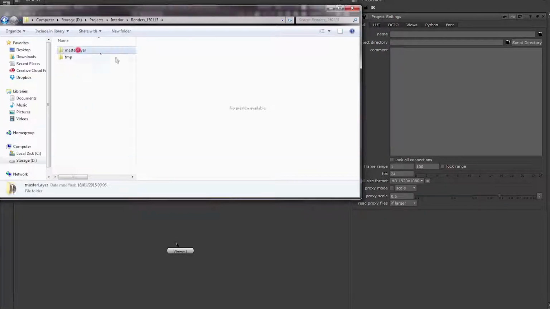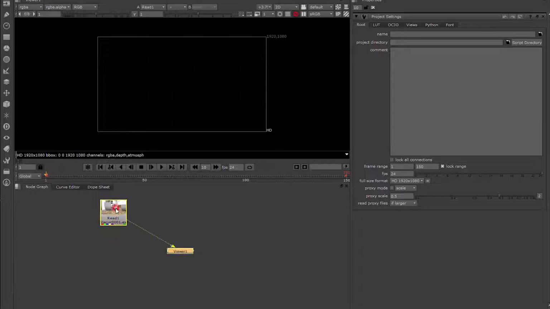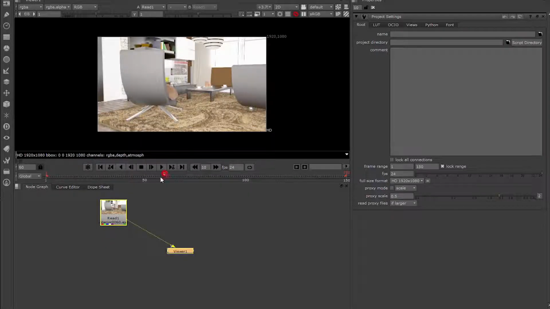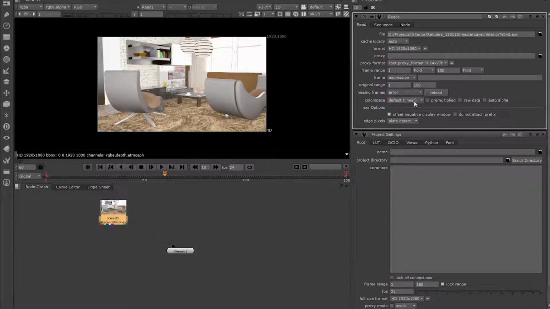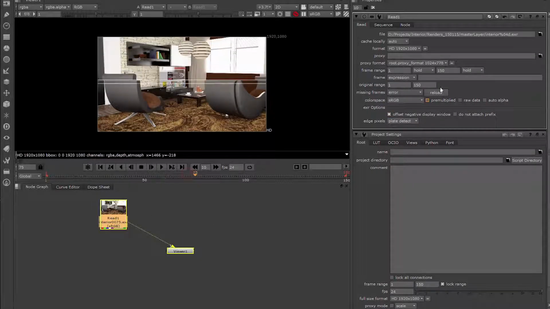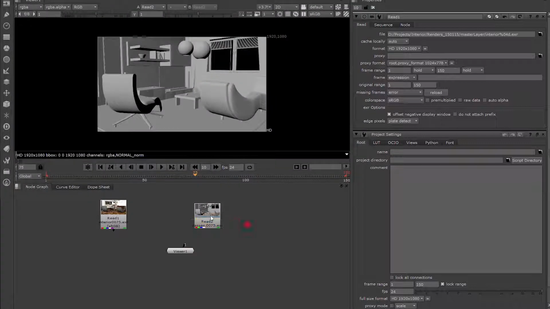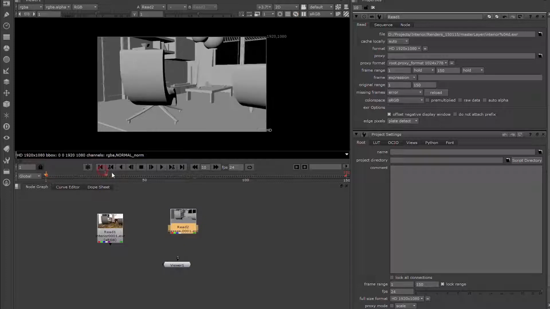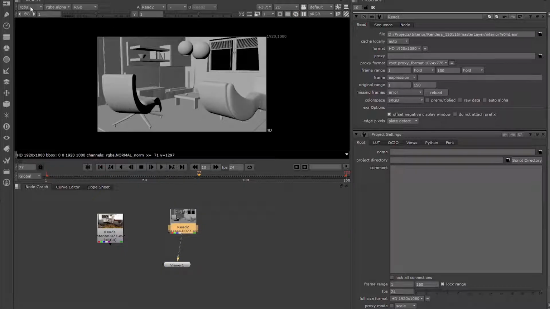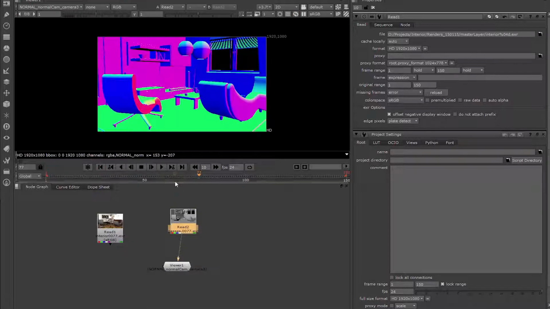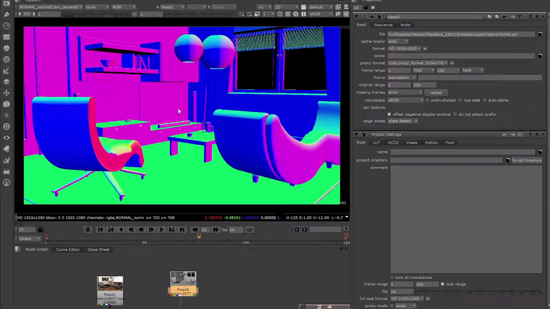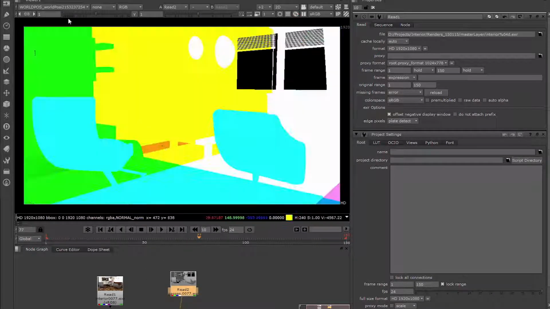So firstly I'm just going to bring in my original render of the interior. So there it is, an EXR sequence, and the colours look a little bit wrong because I believe I worked in sRGB colour space. Yep, that seems to have fixed the issue. So the next thing we need to do is bring in our render passes. So just dragging in the folder that contains the image sequence, I now have this grayscale render, and obviously this looks nothing like what we want it to, but as you can see it does contain the correct passes that we need. If you can't see these passes, then you've done something wrong.